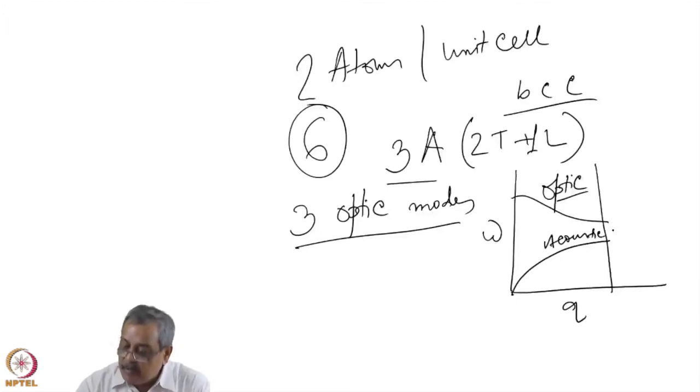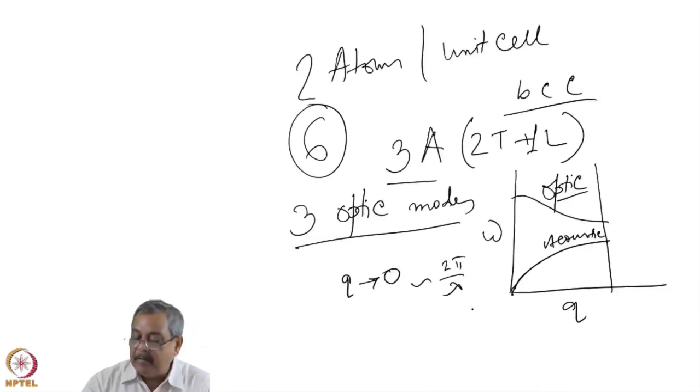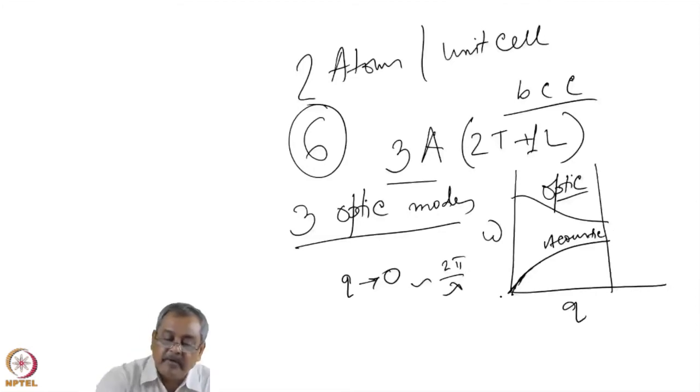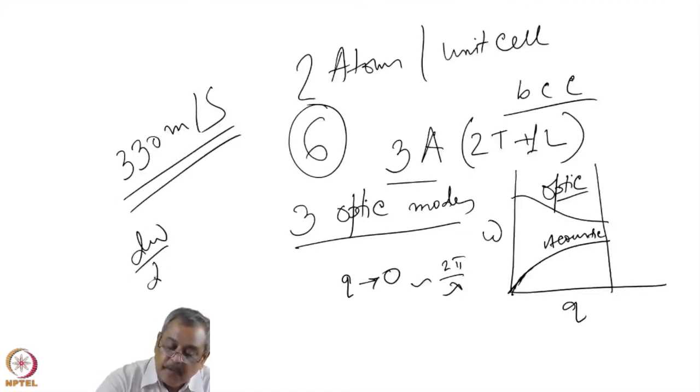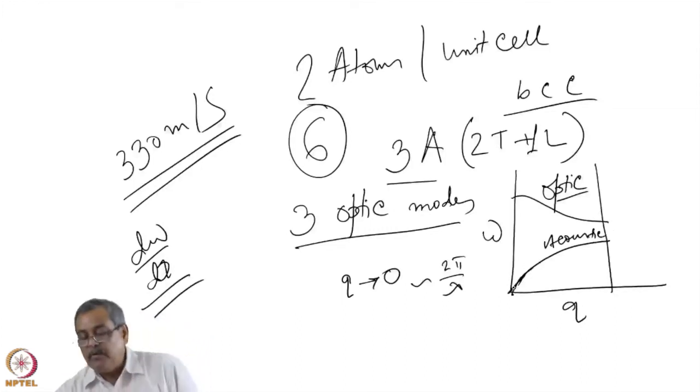Why is this called the acoustic branch? Because I will show you in this acoustic branch, when q tends to 0, q is twice pi by lambda, proportional to 4 pi by lambda. So that means lambda becomes long, or you go into the sound limit, then this becomes nearly linear. So we know that the sound wave propagates with 330 meters per second velocity. And here also I can calculate d omega by dq at q equal to 0. We'll go to the sound wave limit, and that's why. But further down, when we have got shorter wavelengths or larger q values, then the relative oscillations propagate with different velocities. The group velocities are different, but because of this q going to zero limit, this is known as the acoustic branch.